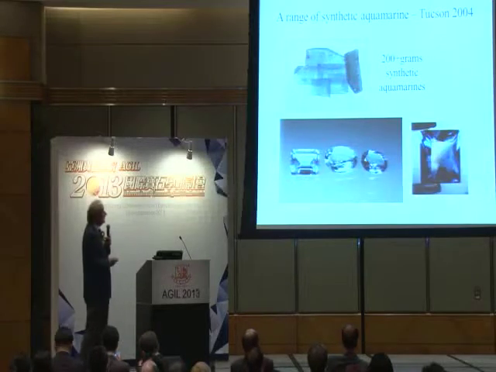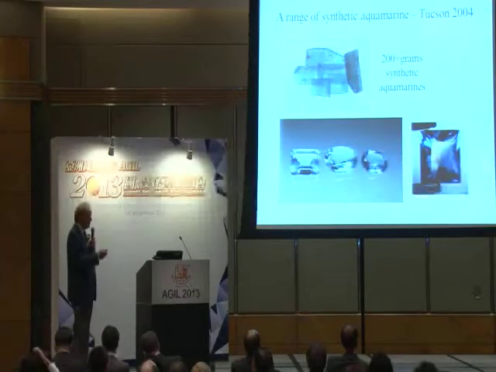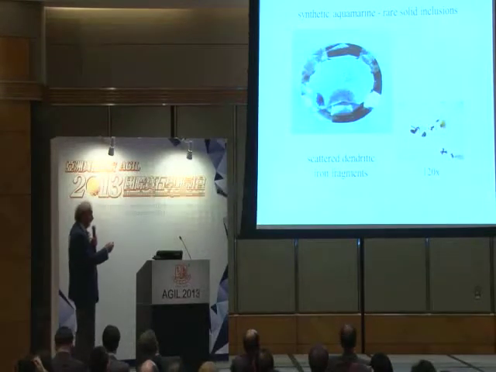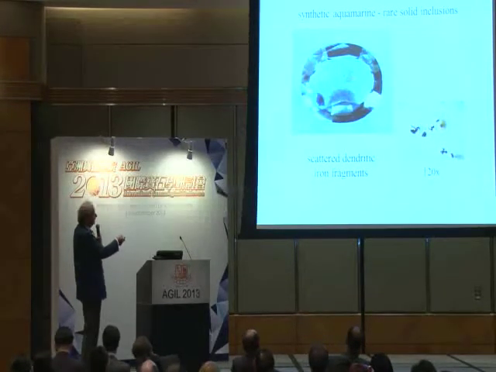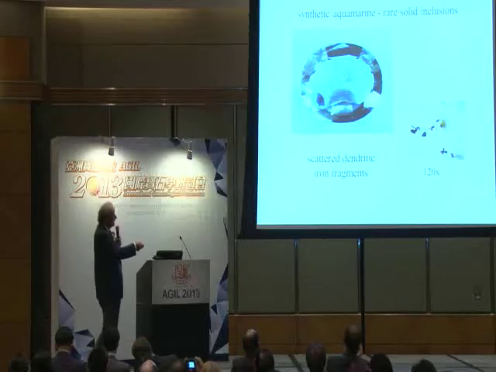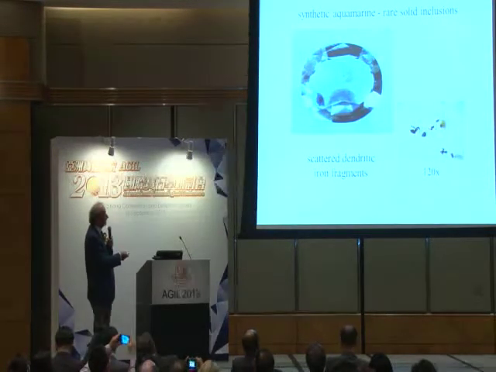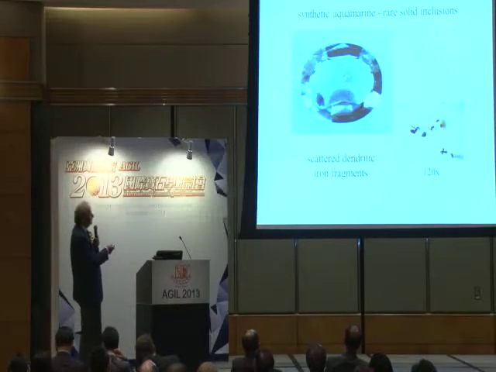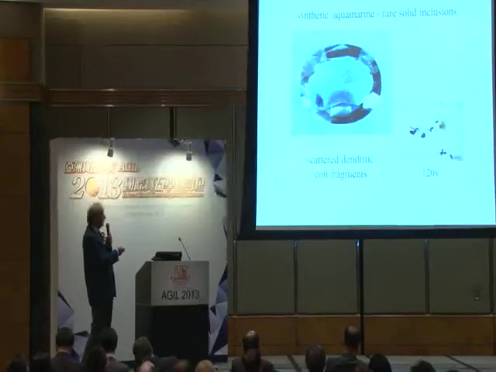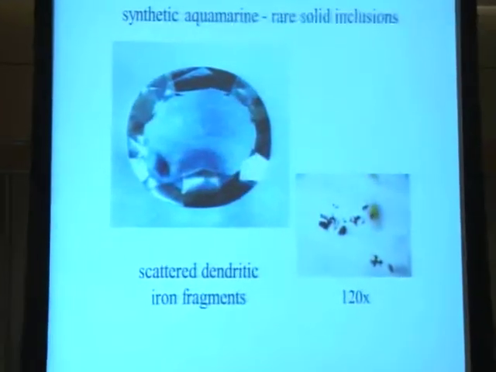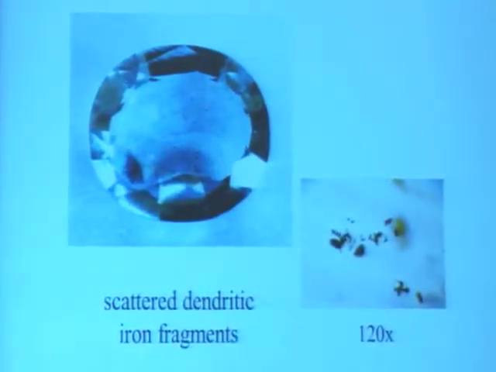Now, how are we going to tell this from the natural when we've got such stones as this one with a lot of natural-looking inclusions in? These are little dendrites which show up on high magnification, and to our eye, or with the loupe, we're going to think, oh, this has got to be a natural aquamarine. The refractive index is right, the spectrum is right with its 427 nanometer band.